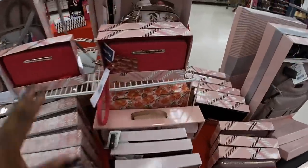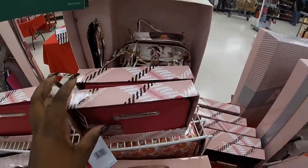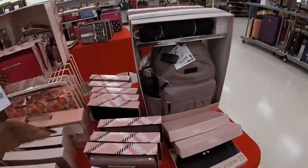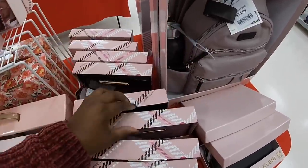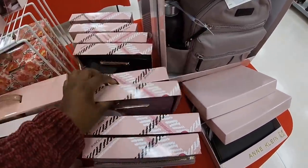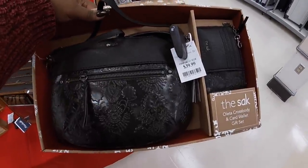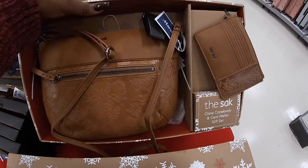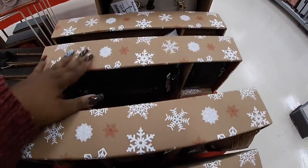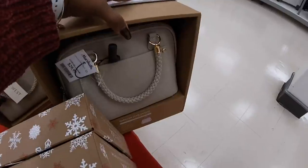Okay. Still have the cute little wallets. Another little Betsy Johnson cute print. We saw all of these, I believe, yes. Get my Betsy Johnson with the hearts. And I have Patricia Nash the same way. These are 40. No, I'm sorry, not Patricia Nash, the sack. I have a brown one. That's black brown, okay. 30.